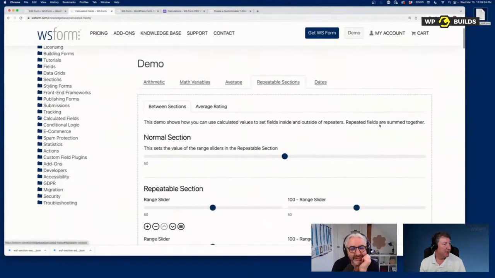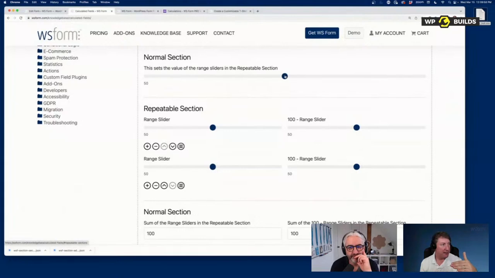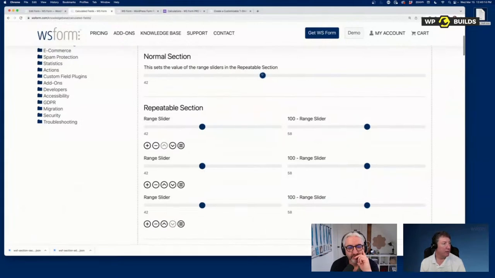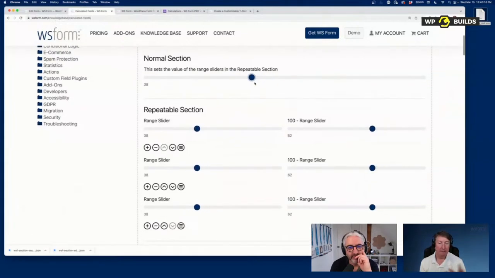Yeah, so if we go back to here, repeatable section. What I've got here is a slider outside of a repeater, and inside this repeater here, I'm telling it that I want that value inversed on the right-hand side. So as I move this, you'll see that whatever value I've got outside the repeater is actually being repeated inside that repeater. And I can create another row, and it will then extend to those. What I'm just trying to demonstrate is that when you're doing fairly complex forms, we're handling a lot of that calculation for you. To do this is literally a little bit of code that just says hash calc, hash field, this ID number up here, and it handles everything else for you within a repeater. So it'll actually handle that within the repeater row itself.